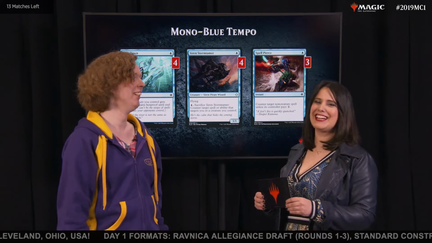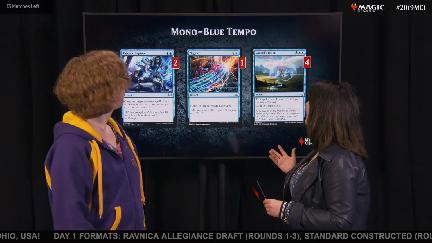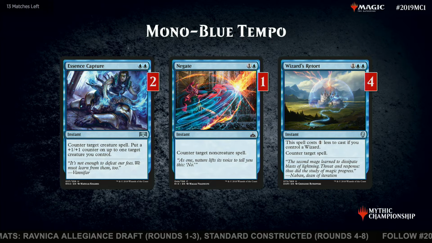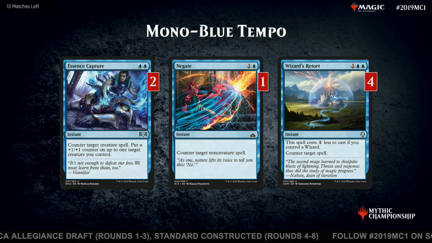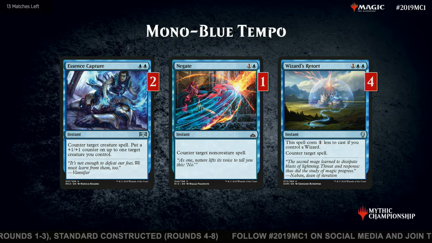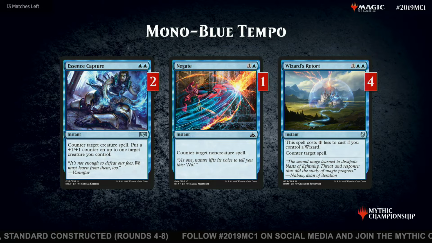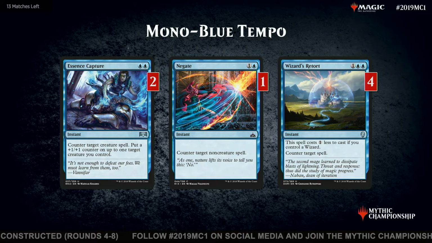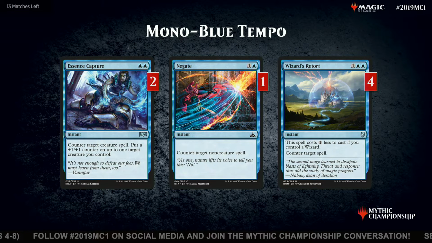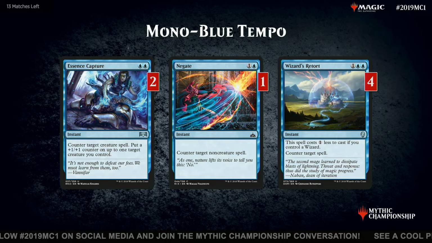All right, let's take a look at some of your more traditional permission spells here. Wizard's Retort, a single copy of Negate is interesting, and 2 Essence Capture, which you've been seeing more recently. Yeah. So Negate is a big nod towards the fact that this deck's been getting more popular. People are playing around Spell Pierce a lot more. Maybe they're playing cheaper instants and sorceries, stuff like that. I just wanted 1 hard counter in the main to help assist with that.